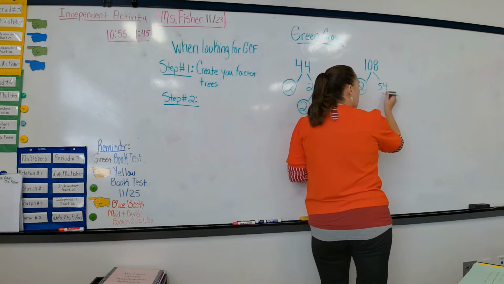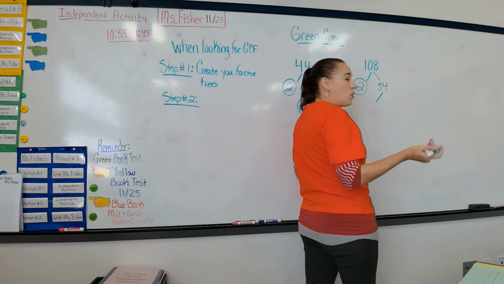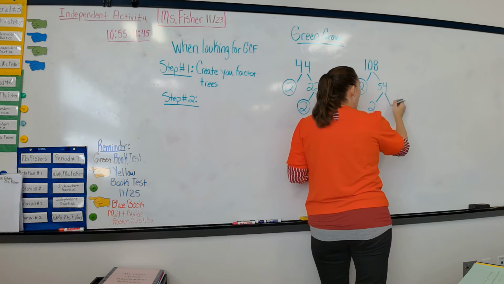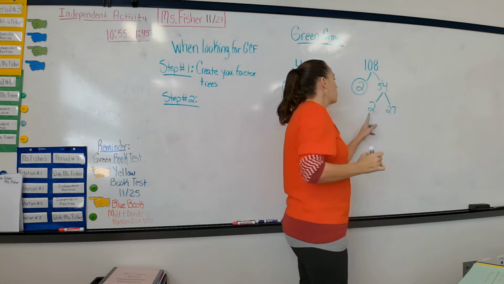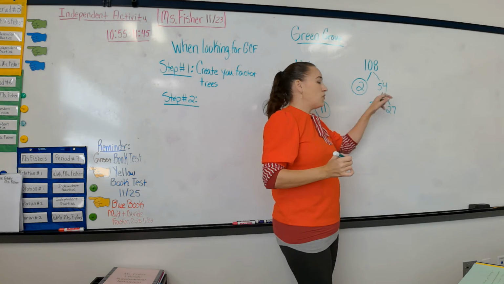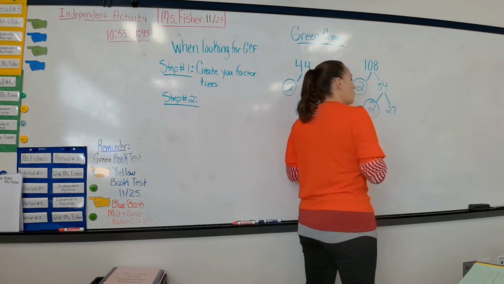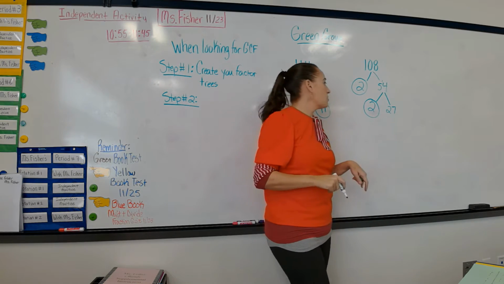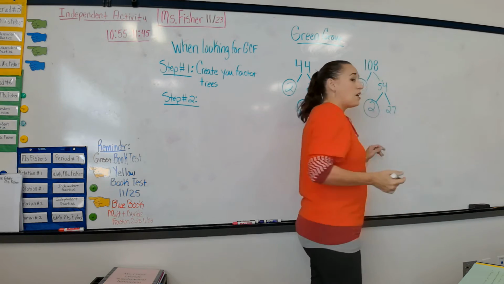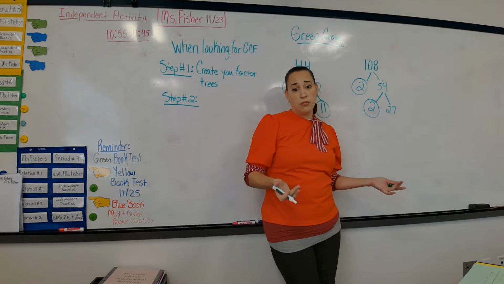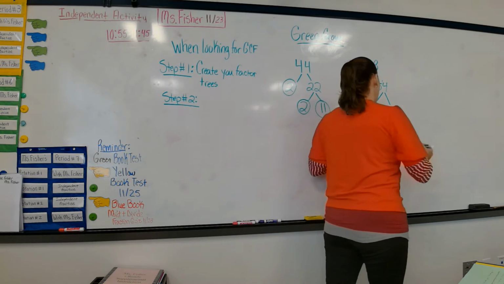54 is a composite number, again, meaning you can keep dividing out, and you're going to keep doing that till you're left with just your prime numbers. So again, you are most comfortable with dividing by 2, so I'm going to divide by 2. Okay, 2 goes into 5 2 times with 1 remaining. 2 goes into 14 7 times. So 2 times 27 gives me 54. Okay, 2 is a prime number, so I'm going to circle that. I can't do anything else with it. Now, 27 is a composite number, which means I can keep breaking it down until I get just prime numbers. So I'm going to keep dividing out.